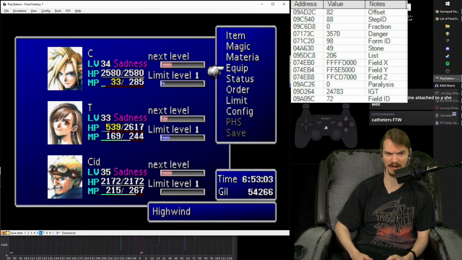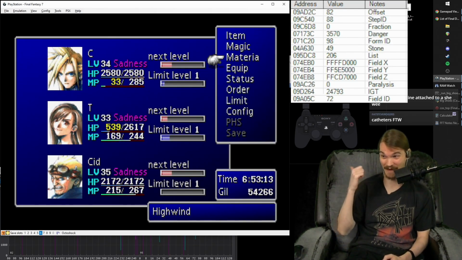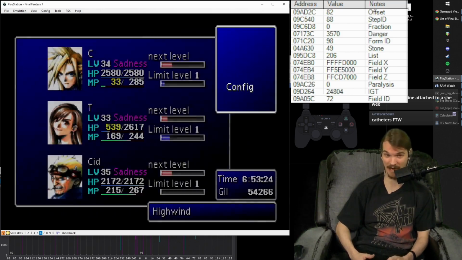Oh, Cloud is much lower. Oh, I Big Guarded with Cloud twice. Wait, did I not ether him? No. Oh, okay. That's a little silly that I did that. So we'll have to pay attention to the fact that Cloud is not going to be able to Big Guard at the start of the next fight. But anyway, down here, battle speed back to fast, but keep it on wait.